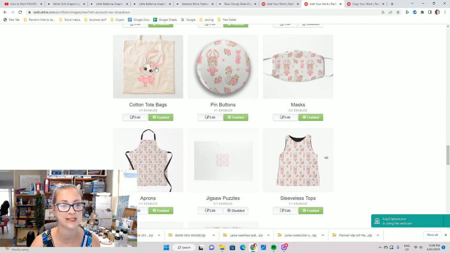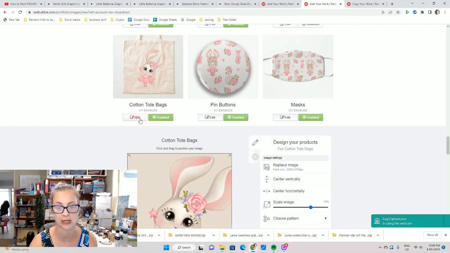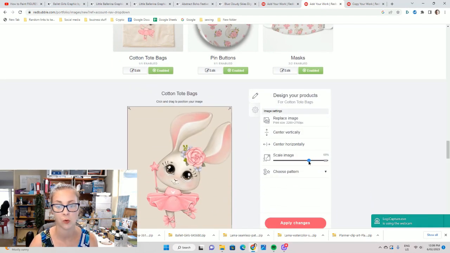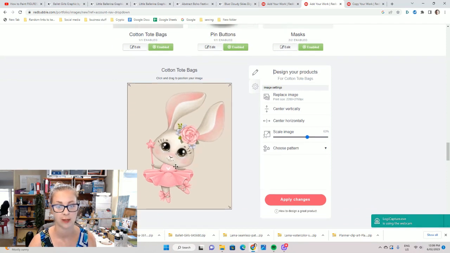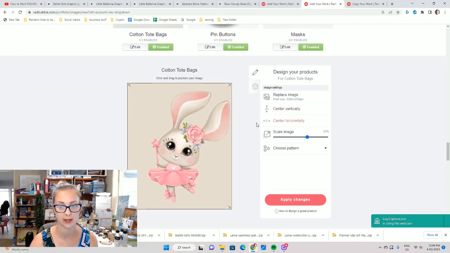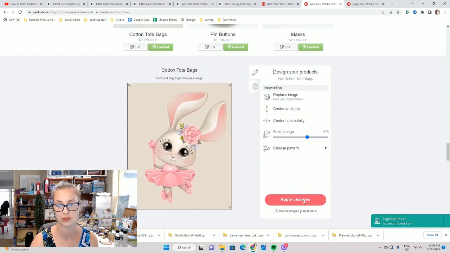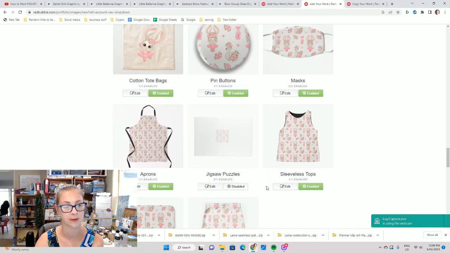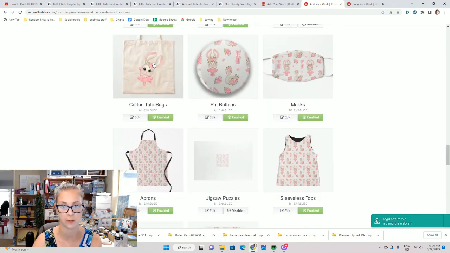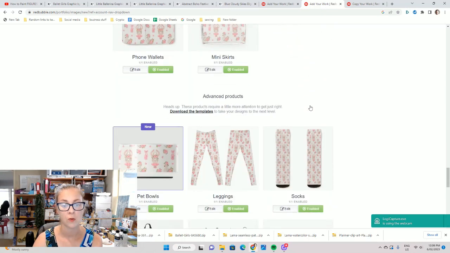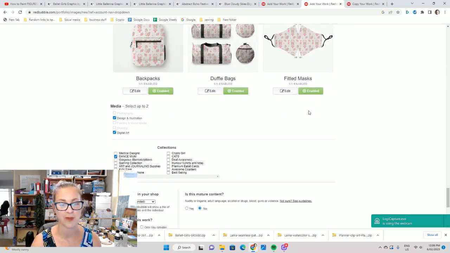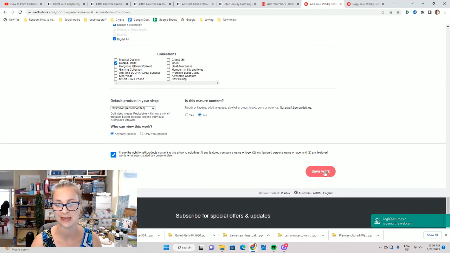Okay, and so here it is. Oh, look, has that cut off the ears? So let's go and check. Yes, it has. So always make sure you check your design. See, I think that looks a little bit better over just a smidgen more. There we go. So we can do that. You can't change the background on that one, but that's okay. Alrighty, so that is how you do that. So let's just hit save work.